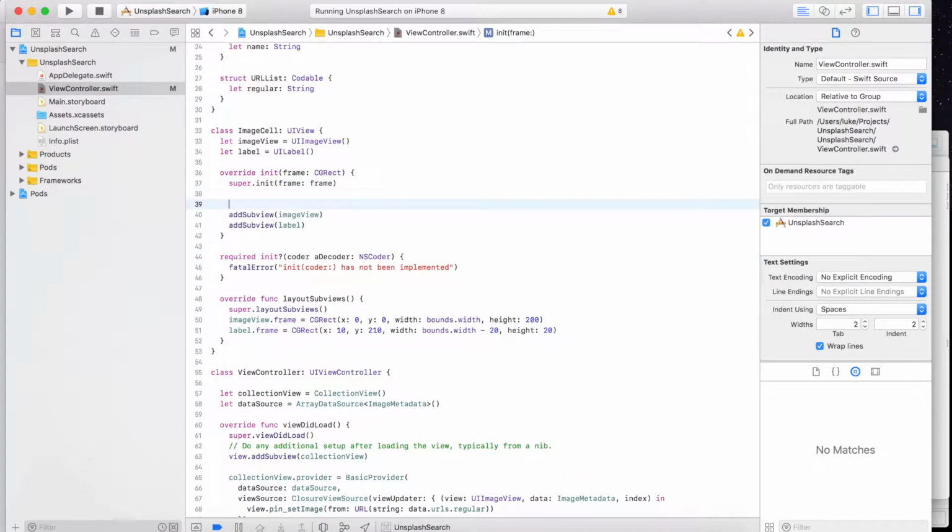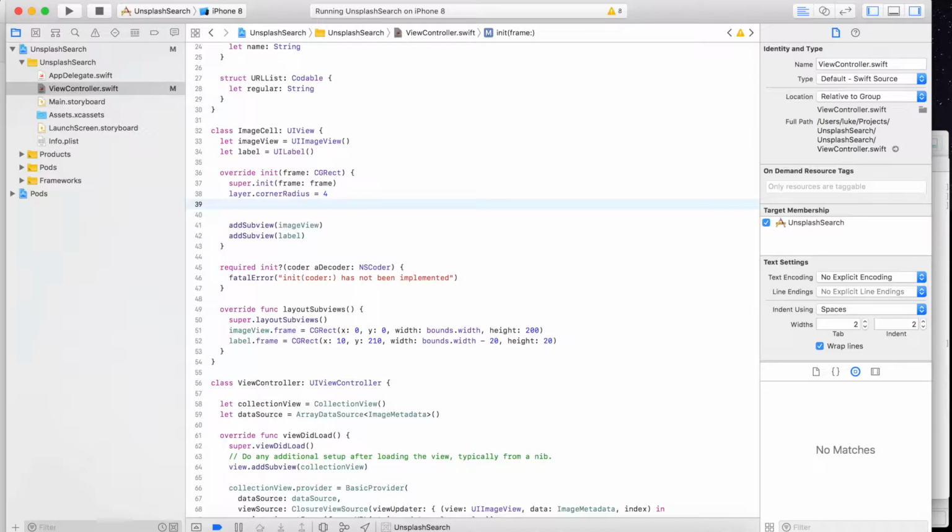Let's also make this a little bit more fancy. Let's give it a rounded corner, so layer.cornerRadius equals 4.